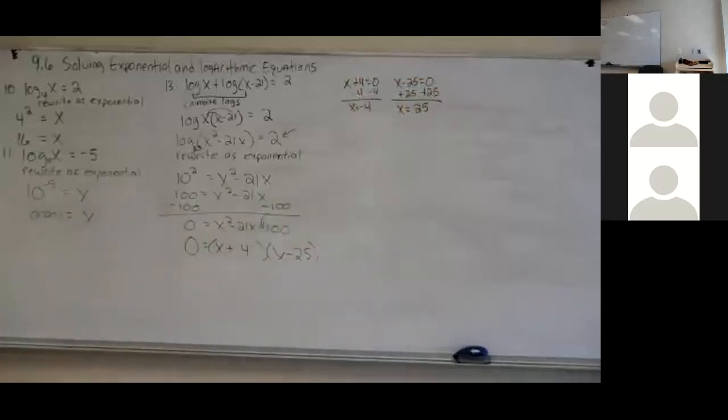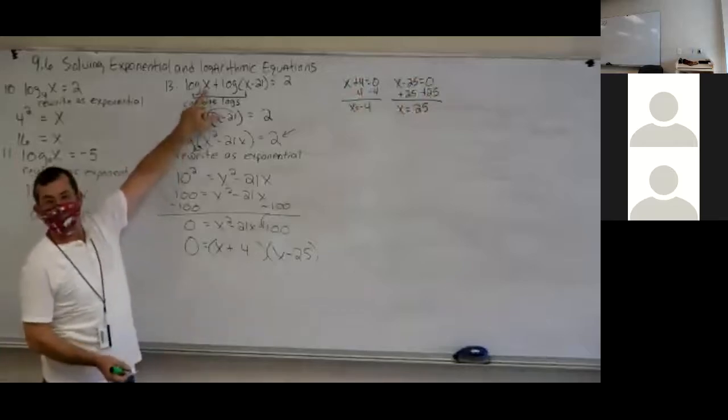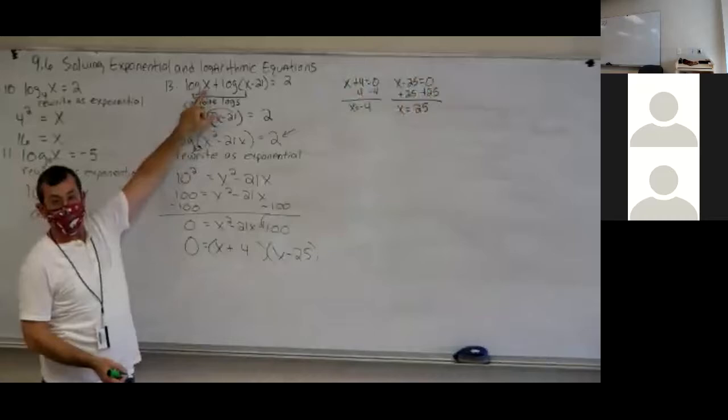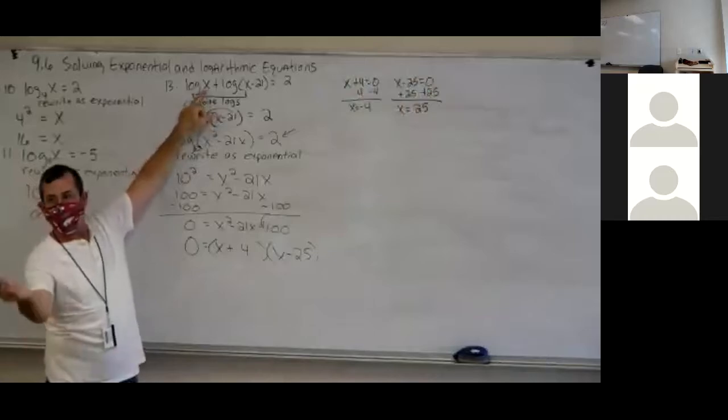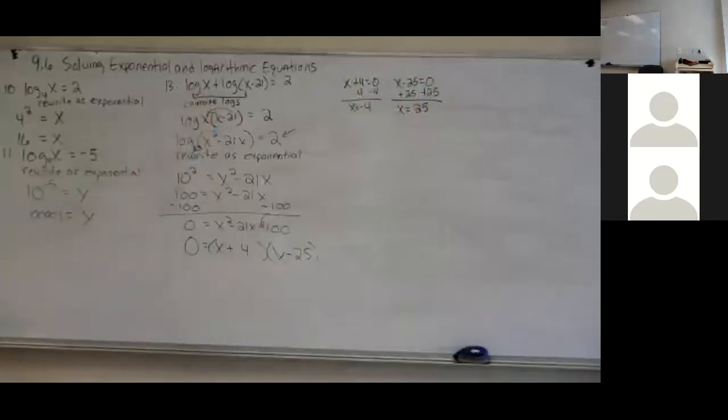But you better check them answers, because you got a log x here. You put that negative 4 in for this log x, it's going to give you an error message. So try to take a log of a negative 4. Put that on that calculator, log negative 4. Hopefully you get an error message, something about non-real answers or something like that.